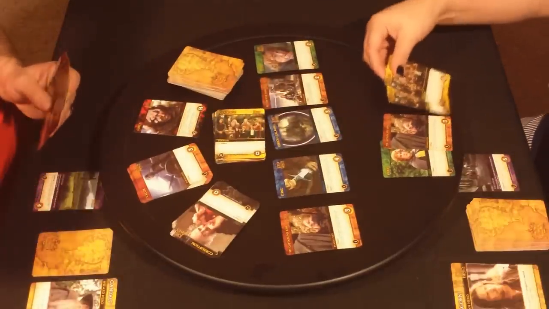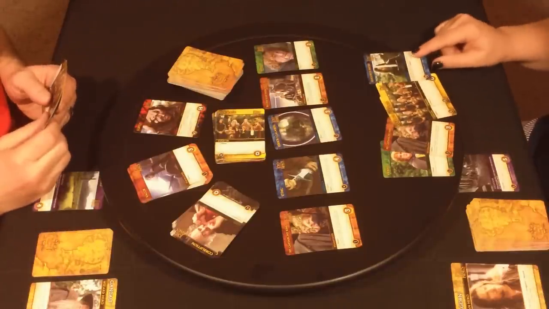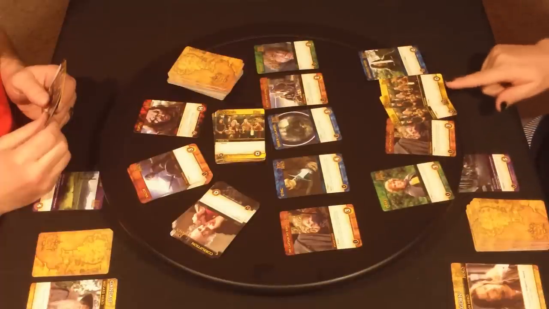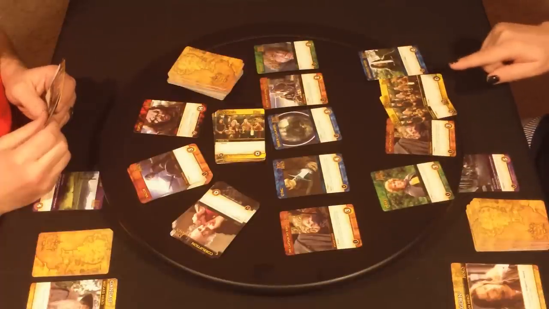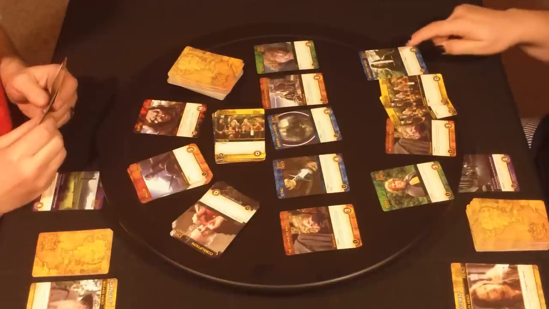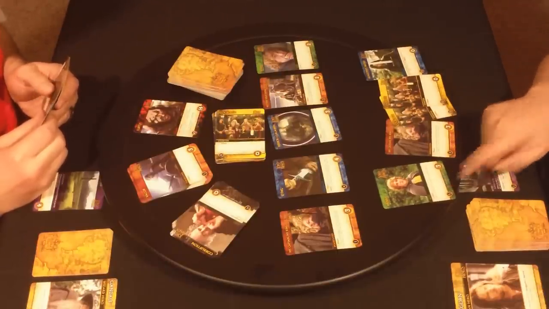Okay, and then I have two courage and Aragorn's sword. So I have played 1, 2, 3. Oh no, sorry, that's the one that does cost, not the right one, so that does type. Sorry. This one would be 2, 3, 4, 5, 6, 7.